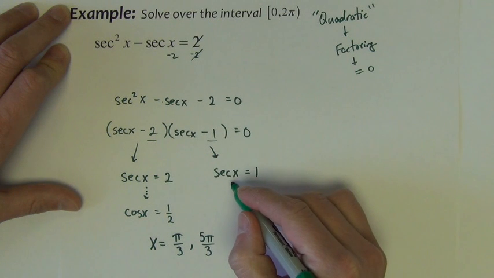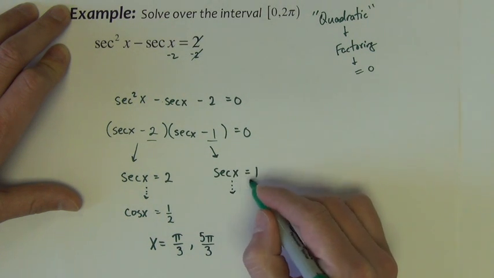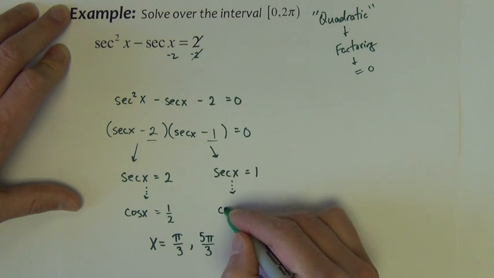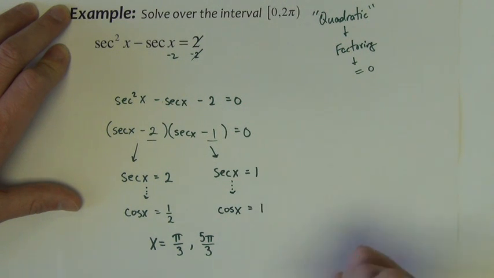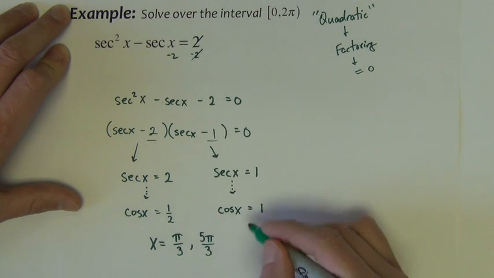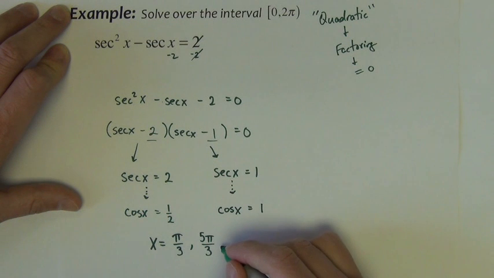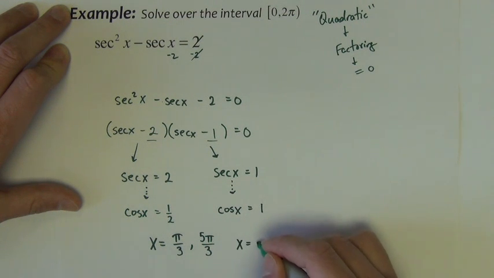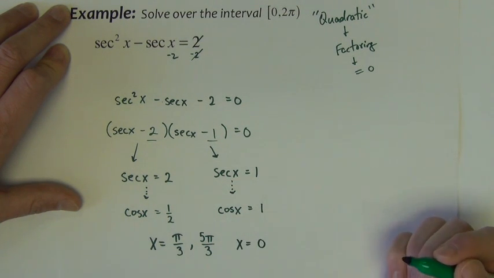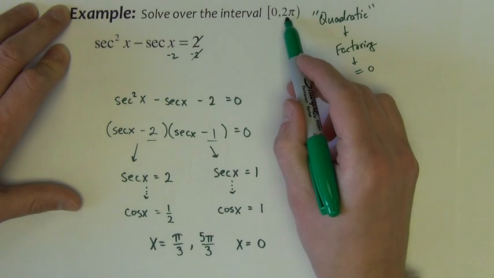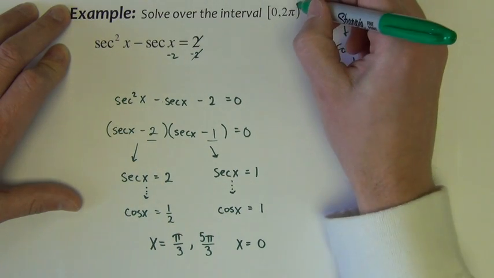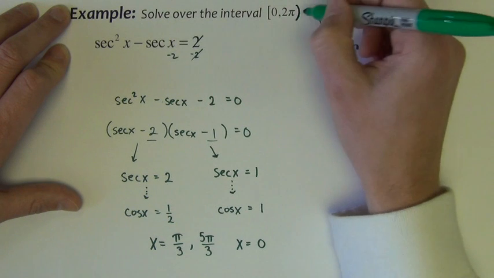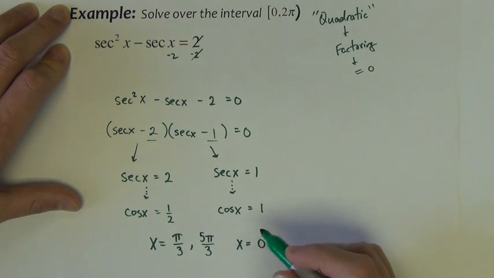Now, same thing over here. Either where does secant equal 1, or where does the reciprocal of secant, cosine, equal the reciprocal of 1, 1. And so cosine equals 1 at 0. Also at 2 pi, but again, we're not going to include 2 pi because it's the same as 0. And that's also why there's a rounded parenthesis here. We don't include 2 pi if it's rounded.